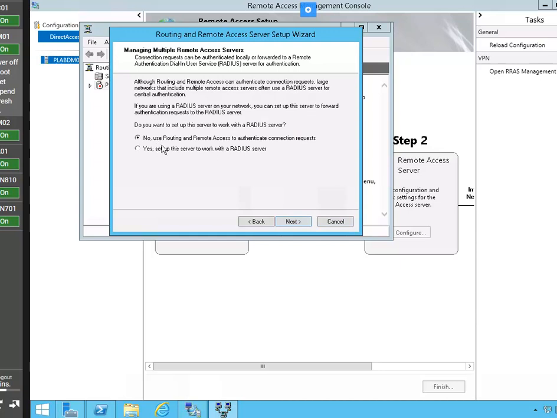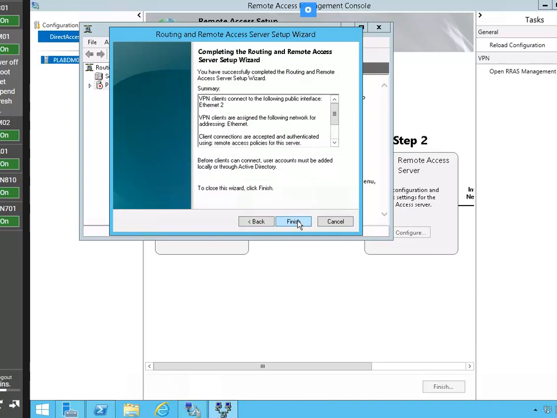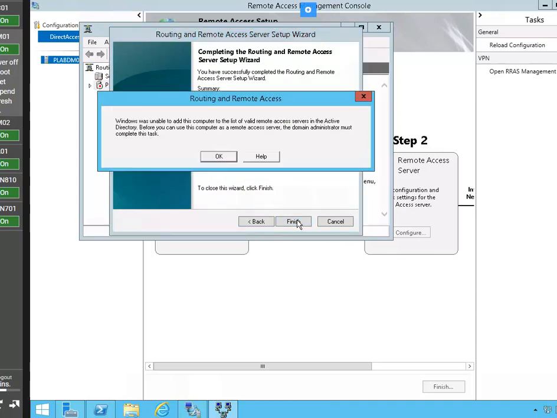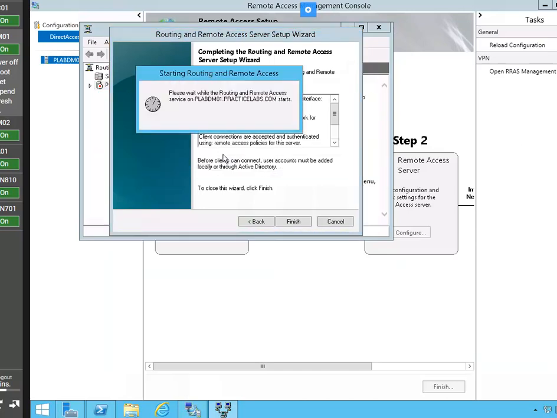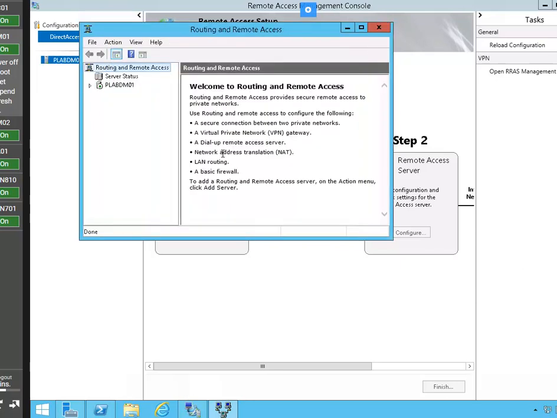And we're going to select no to use routing and remote access to authenticate connection request. Next. And finish. And we'll go ahead and acknowledge this message here. All set.